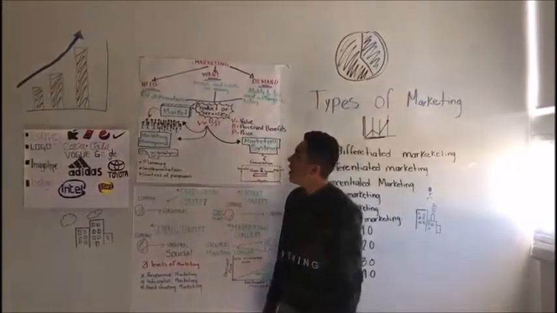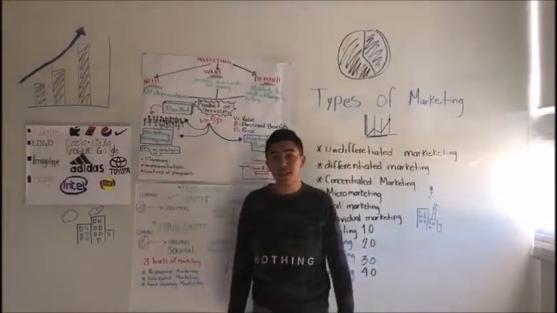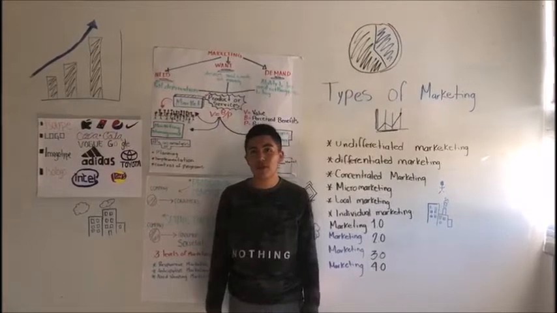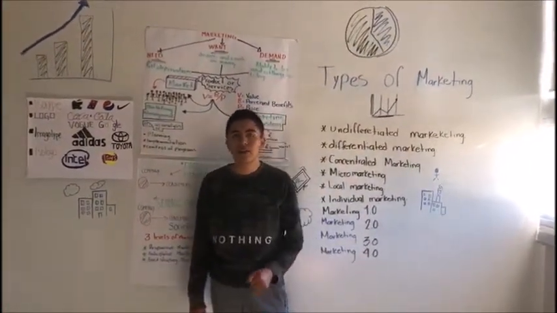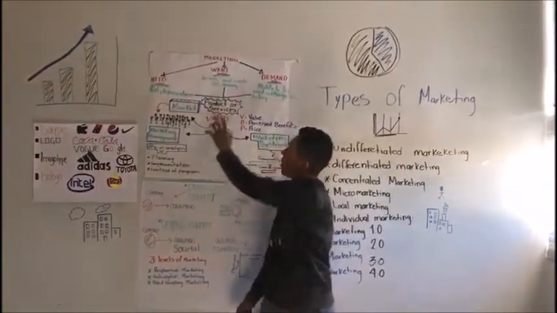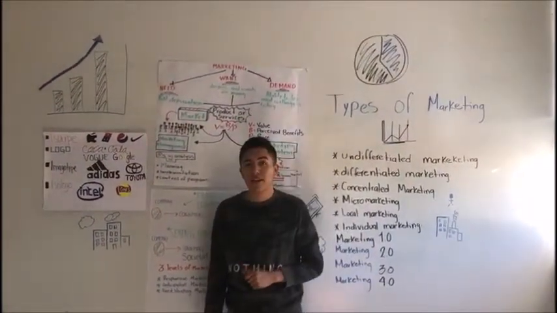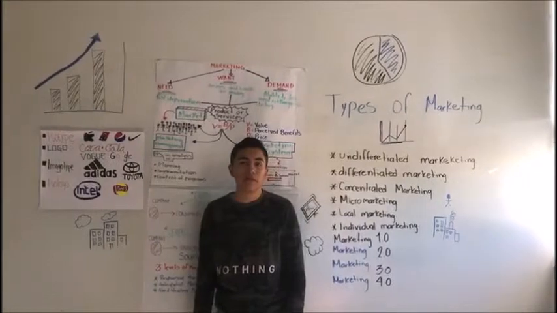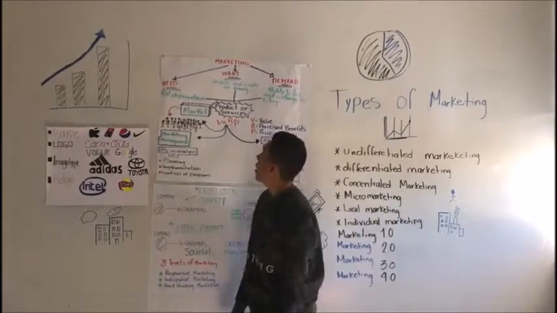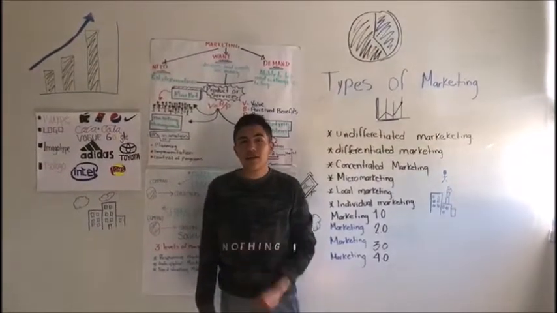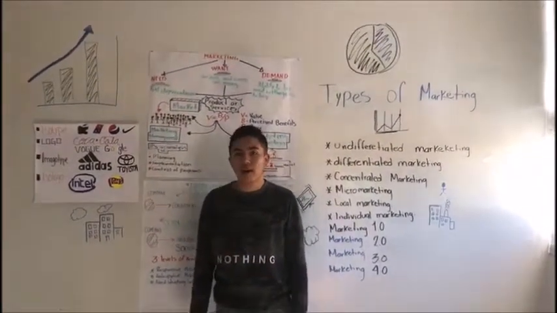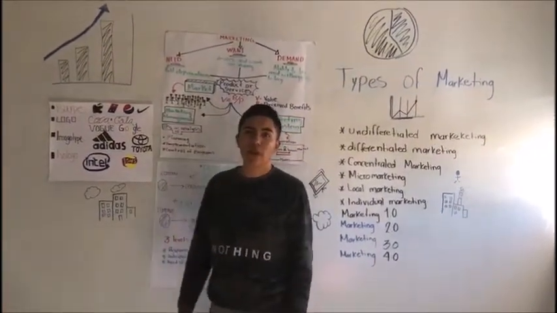Okay, we have a need. Need is a state of life, a deprivation of some basic satisfaction like food, clothing, shelter, etc. We have a want. Wants are desires for specific satisfiers of the deeper needs. The next is demand. Demands are wants backed by ability to buy and willingness to buy.